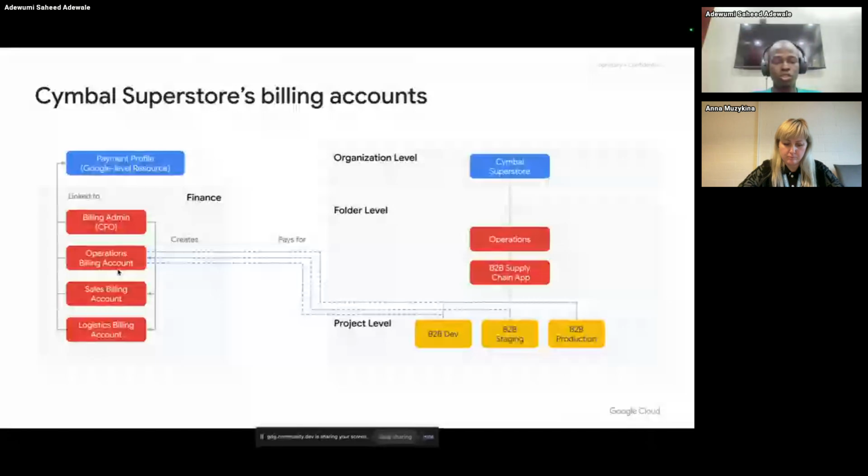There is a tool called the billing calculator, which I'm going to show you at the end of this section, whereby you can estimate your budget. You are trying to estimate the budget for the infrastructure you are going to use before you start the project. So that's how the billing account works. You create a billing account and you attach it to your project.